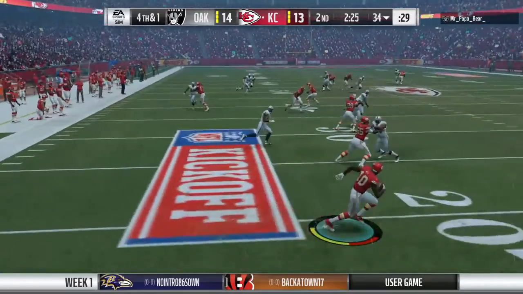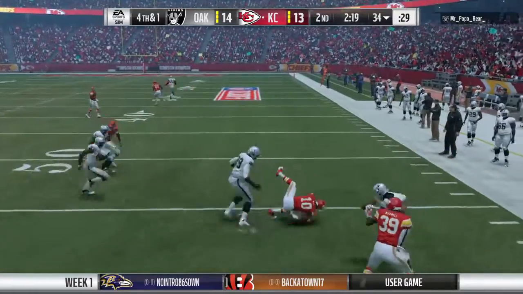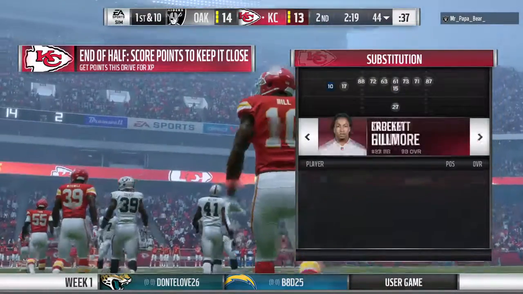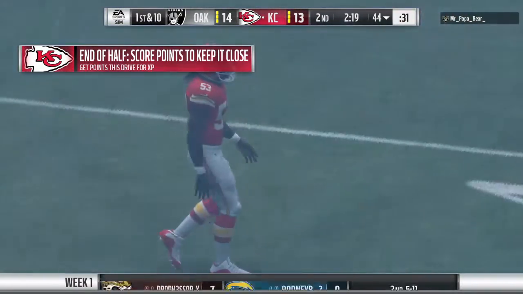Taken in at the 11. And he is knocked down from the side. 34 yards on the return. But for a moment, looked like he had a shot to go all the way. And the offense will take over with a new set of downs.